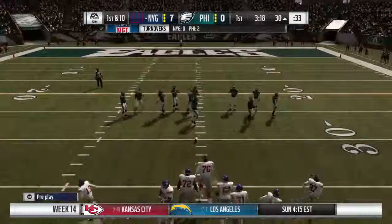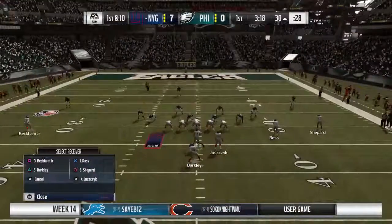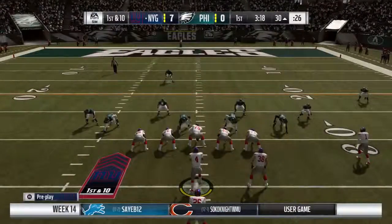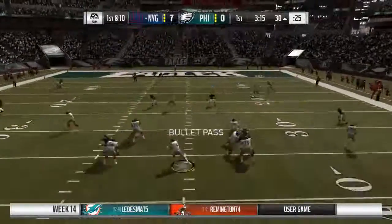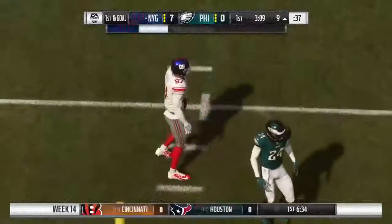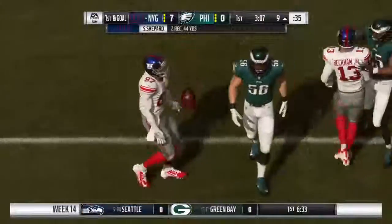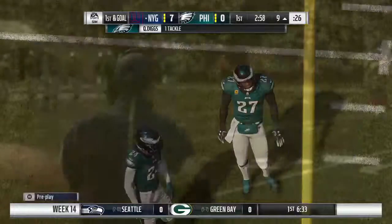And the Giants ready to come out now. It's a quick turnaround for them after the turnover, but the way they moved it on their last drive, they're probably eager to get right back at it. And you know me and you know my tendencies in this situation. What do I want right now? Be aggressive. Be aggressive. And they move this all the way down to the 9. And a nice gain at 21 yards.